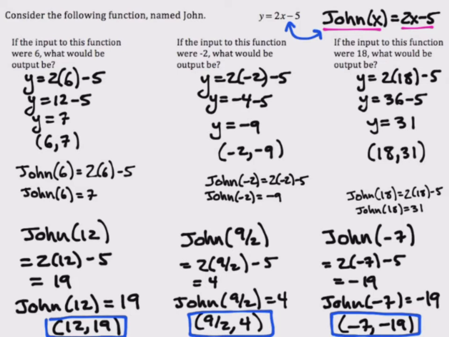This general notation up here doesn't give us any specific input-output pairs, but it does tell us the rule and the way to get input-output pairs using specific values. So now we've got our function John's equation written in function notation. This says that the output is going to be 2 times the input minus 5. And so now let's handle some of the similar questions that we had before, but using function notation.